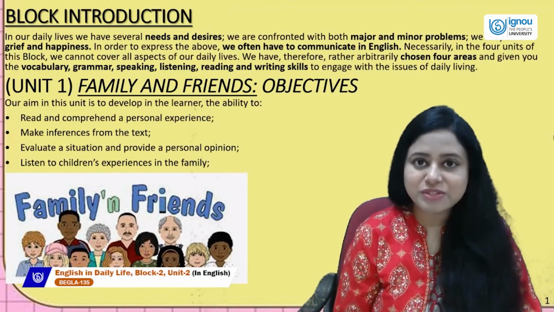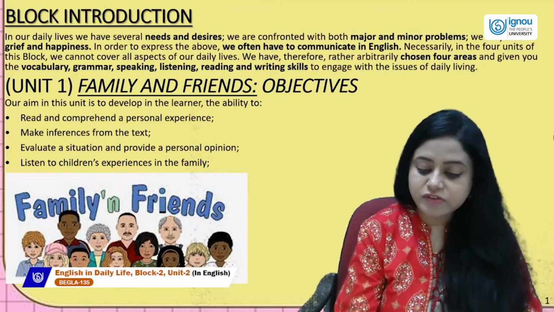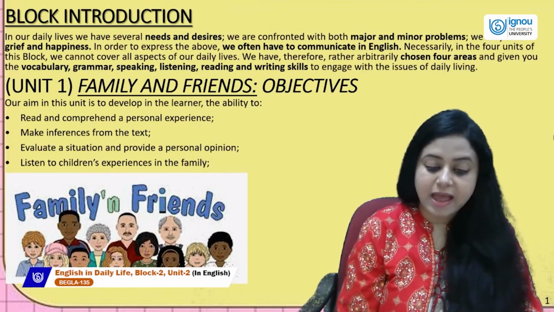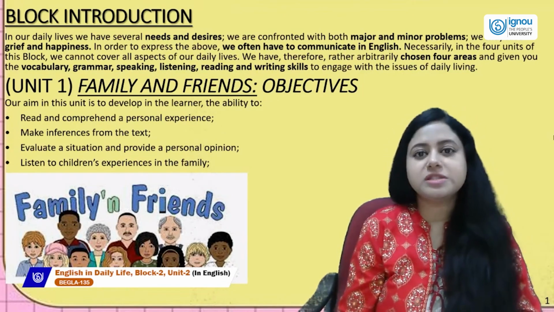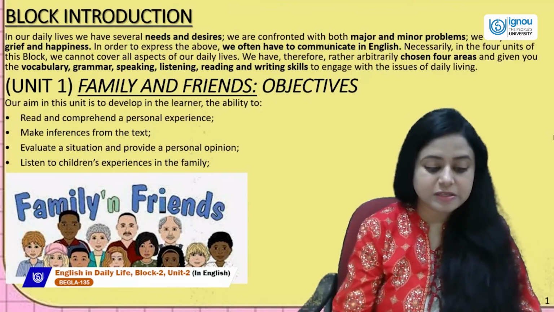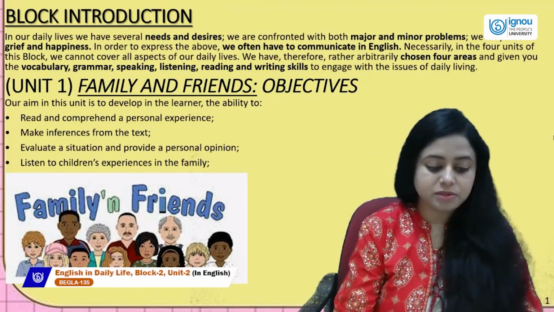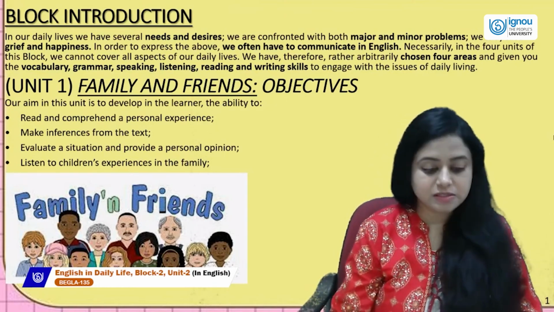So give it a few seconds and think, what do you understand by generation? Generation refers to the average time that a child takes to grow up and have children of their own, usually considered to be somewhere around 25 to 30 years. This is typically a group of people born over a period of 15 to 20 years.